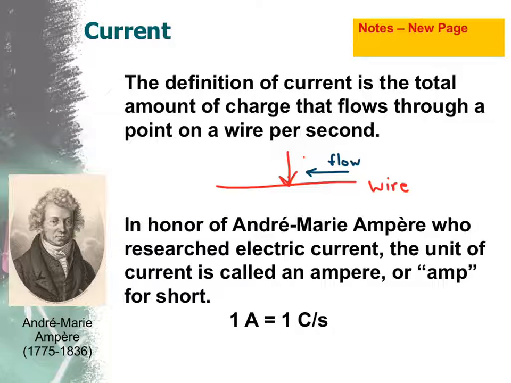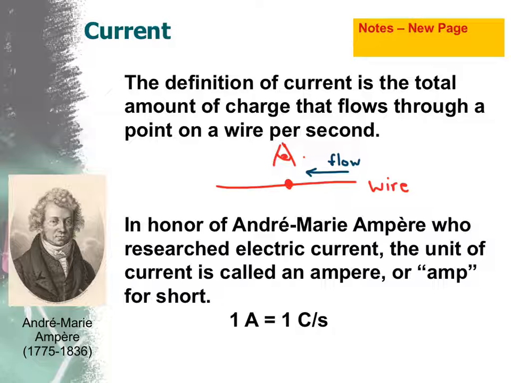And maybe I should erase this red arrow and replace it with an eyeball to kind of remind us that we're looking at this thing. Okay. And here comes the eyeball. And there we go. Eyeball. Okay, so it's an eyeball looking down, and if we had a machine that would count the number of electrons or the amount of charge that flows through here, then we would be measuring current.